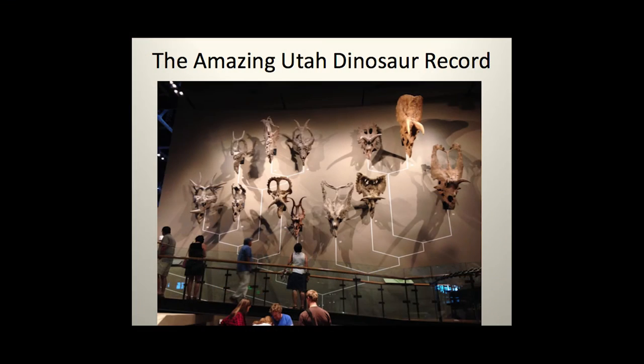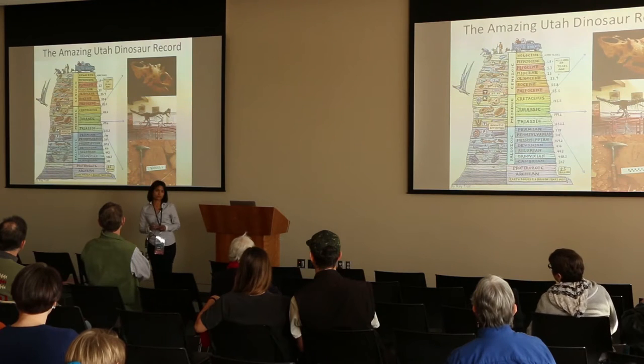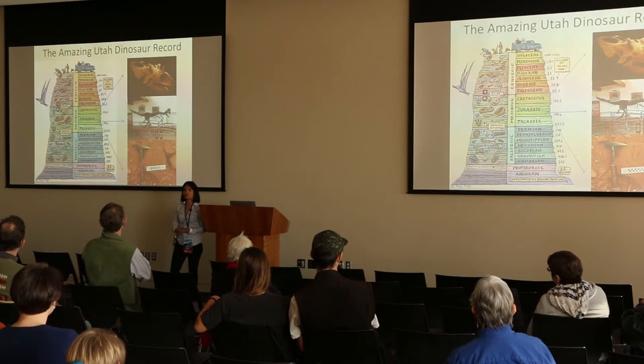Utah has an amazing fossil record, and this is downstairs — the really cool ceratopsian phylogenetic tree. Utah has an amazing fossil record from throughout the Mesozoic, the time period that the dinosaurs were alive. We have stuff from St. George, like Andrew Milner was talking to us about. We have lots of Jurassic dinosaurs like Allosaurus, which is the state fossil. Utah ceratops from the Cretaceous down at the Kaiparowits, and stuff that Alan Titus was talking to us about. All these fossils are really amazing to look at, to study the biology of the animals themselves, their physiology, and their biomechanics.